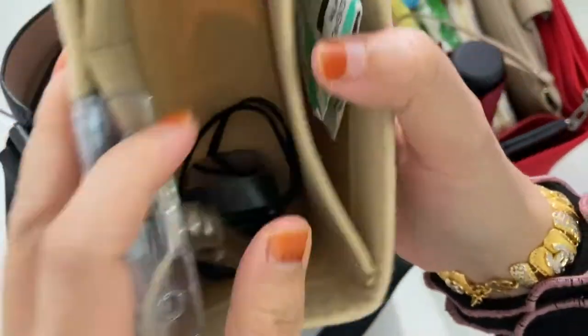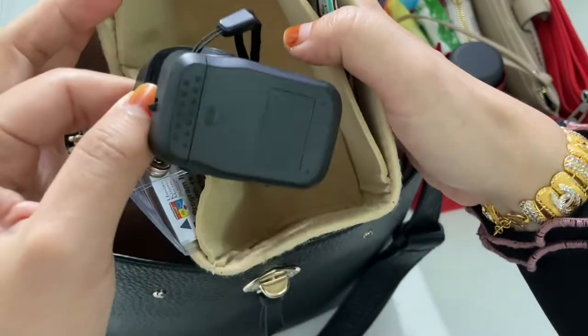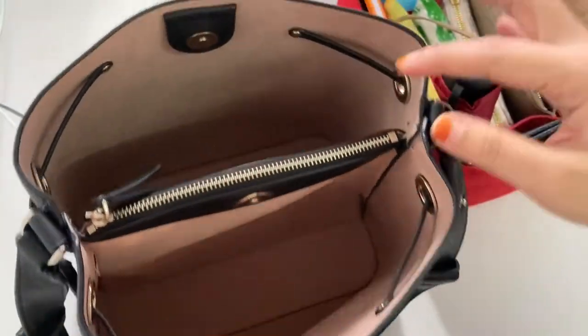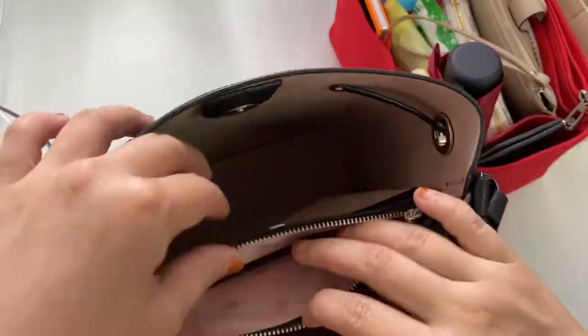Some left some miscellaneous items here, like my work pass and cough drops, an oximeter for blood oxygen measurement, and essential for today's situation related to the COVID pandemic.